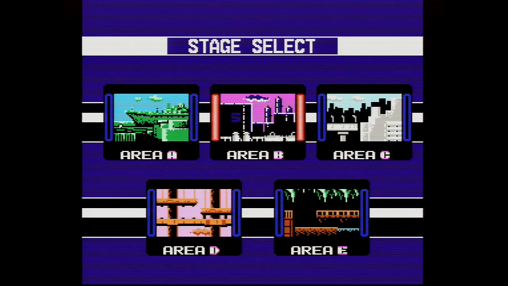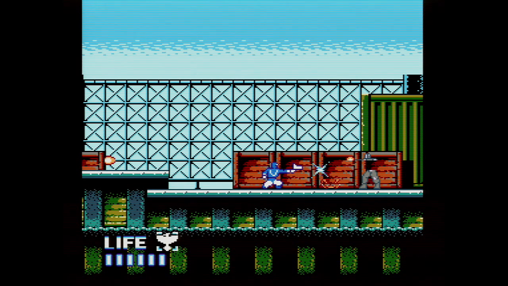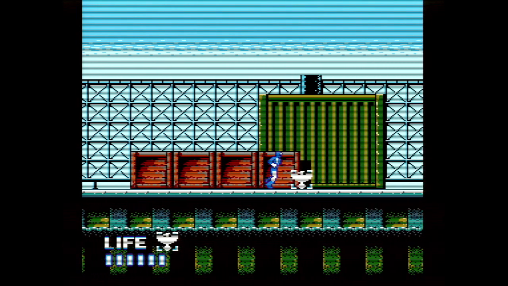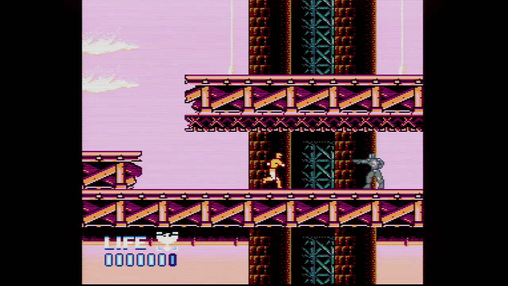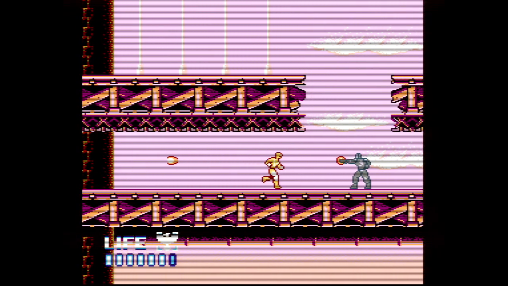When you begin the game, you first start by choosing what level you want to play, and then which Sentai you want to control. This selection will affect the way you play, since some of the characters have long-range weapons and some of the characters have short-range weapons. This adds some strategy and replayability to the game.